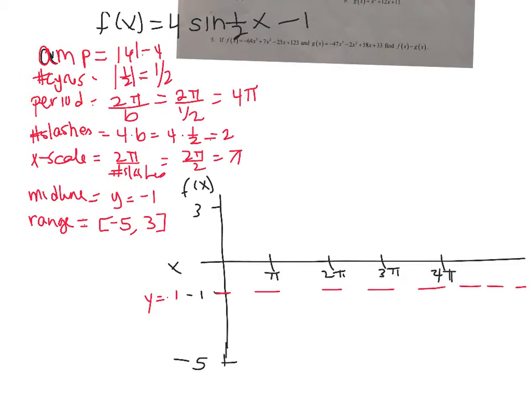All right, so it is a sine curve. The sine curve starts at its midline. It is a positive sine curve, so it's going to go up to its max. So at pi, I'll be up at the max. And I'll come back down to the midline, down to the min, and back up to the midline. Okay, and then you can just graph it. Okay, and that's it for 1A. Let's take a look at 1B.